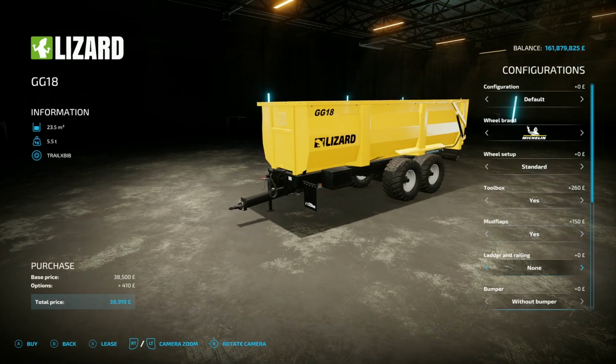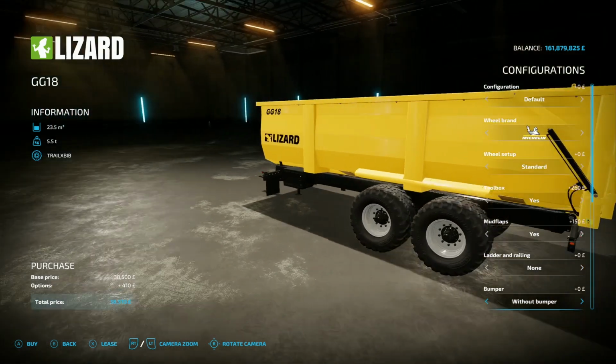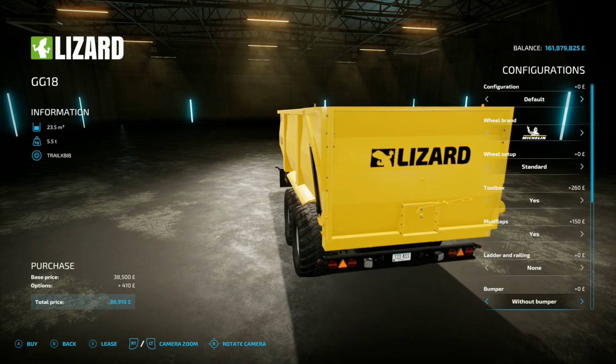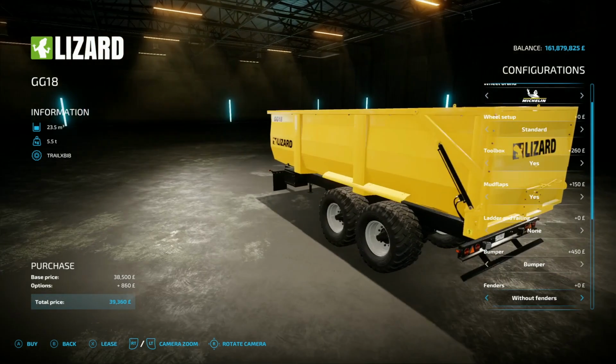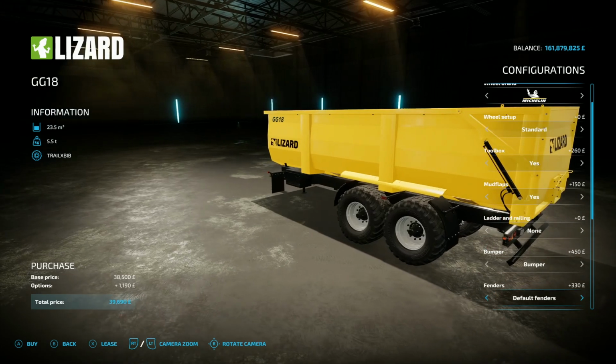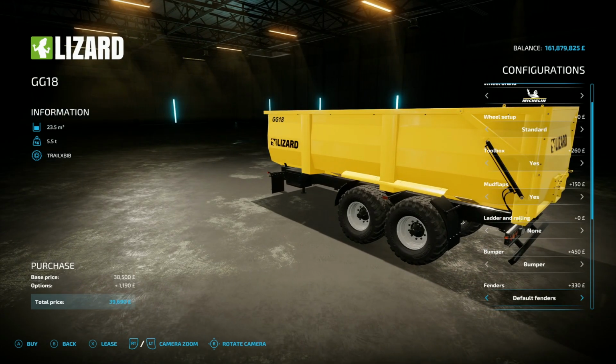All right, fair enough. Ladder and railing, or nothing. You got bumper, so I'll spin it back around like that. There we are, so without or with the bumper. We then got fenders, so we got default. Yeah, so those mud flaps were for your vehicle, your tractor that you're pulling it with. So you got default fenders, chrome fenders, without. Right, fair enough. Decals, black, white, or black.